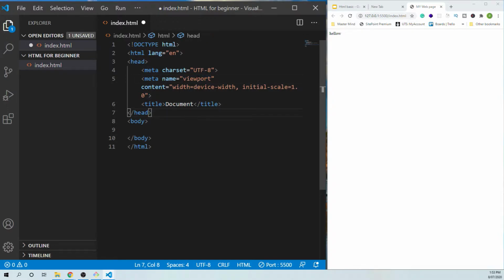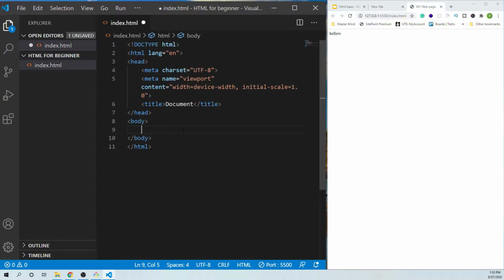When you're writing a responsive website, the browser will check the viewport, and then it's saying the content is width, device width, and initial scale is 1.0. So this information tells the browser that we will have the web page responsive, but we need to write the responsive web page. Okay, so these are the basic metadata we have here, and as I said before, anything we write here will not display on the page.